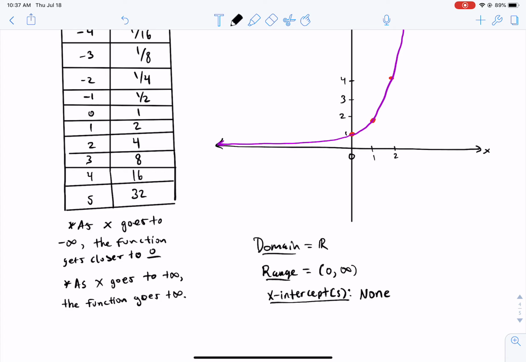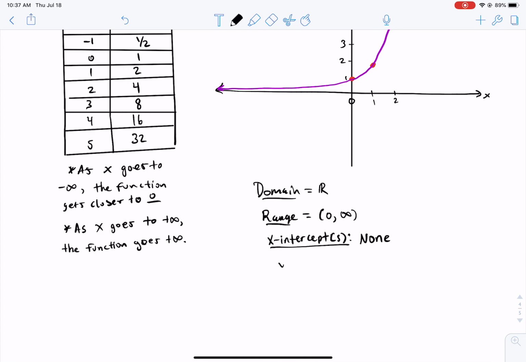What about the y-intercept? 1. The y-intercept will just be, I'm going to put it like this, (0, 1), which is a point. And so every time it's like (0, something) or (1, something), it could be an interval or it could be a point. So I always write the word next to it so that it's clear.